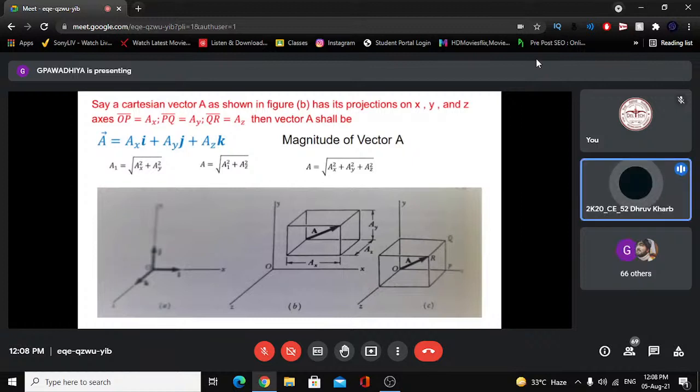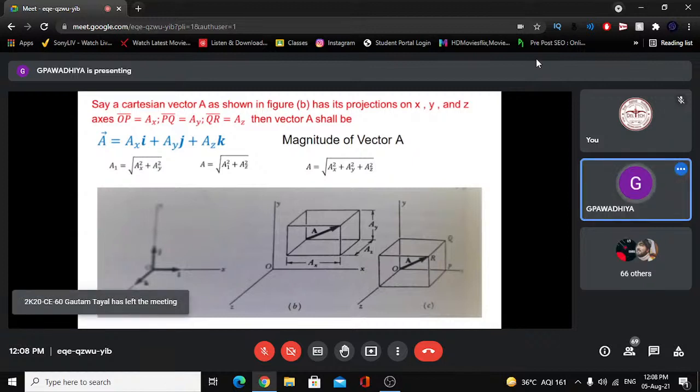Sir, allow the DTU IDs to join automatically, so we will not be required to take permission. Without DTU ID will be difficult. They will have to get it. Because, sir, I have a DTU ID, still I need to get permission to join this class. Or I can send the link, the meet code also. Do you need? No, sir. Sir, I am saying allow DTU IDs to join automatically, so you will not need to permit everyone for joining. Do we have that feature in this? Yes, sir. I didn't see that.